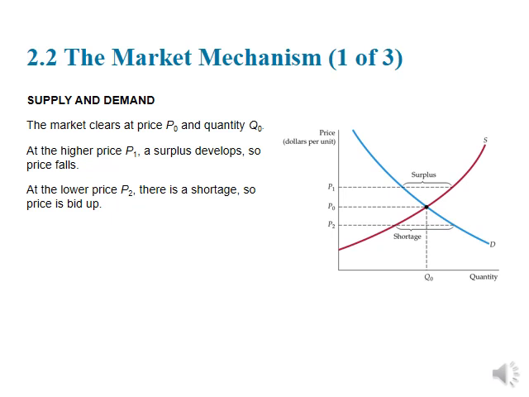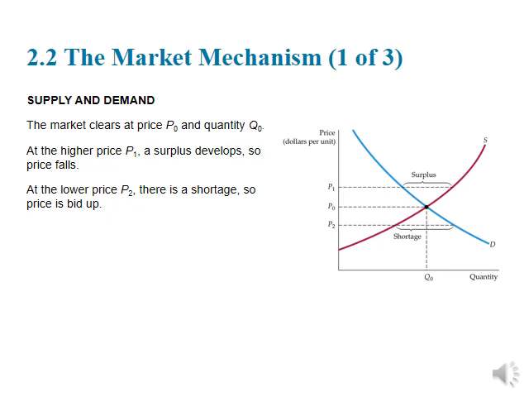Sometimes the price is higher than the market clearing price. In this case, at a higher price P1, we have a surplus, where suppliers want to supply more than demanders want to purchase. Quantity supplied exceeds quantity demanded, so there is excess goods. What do suppliers do with these excess goods? They lower the price, they put them on sale. Thus the price falls, hopefully eventually to a market clearing price, in this case P0.